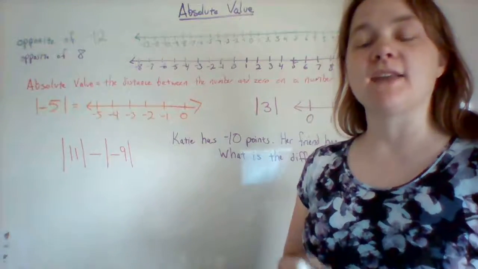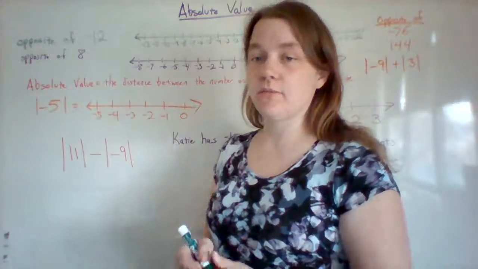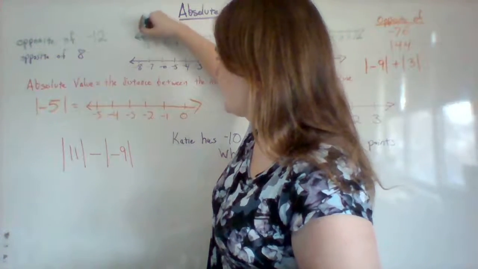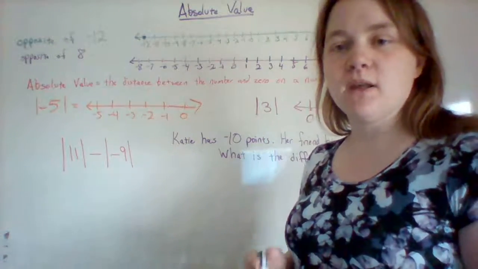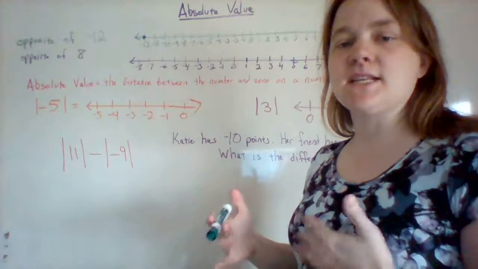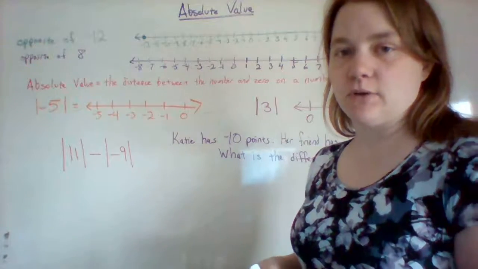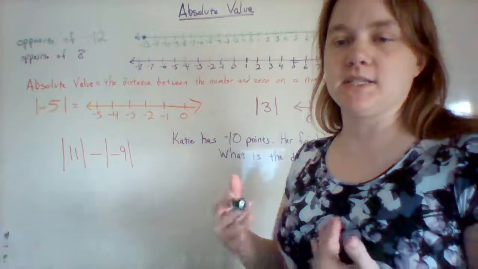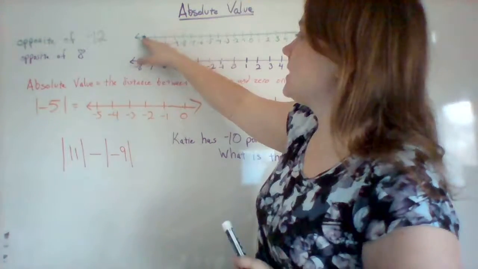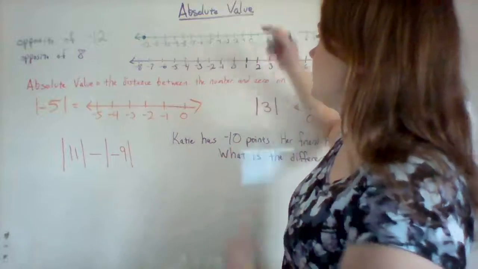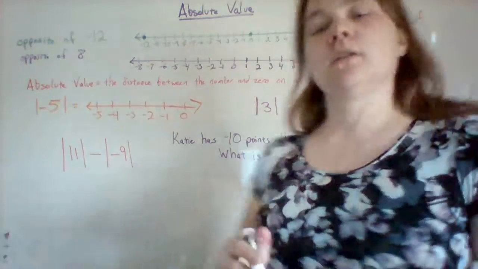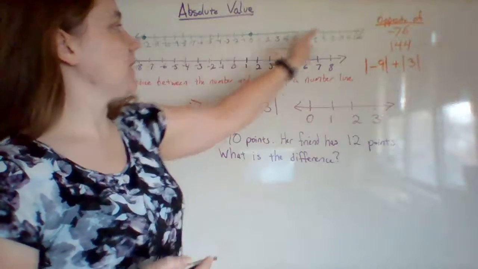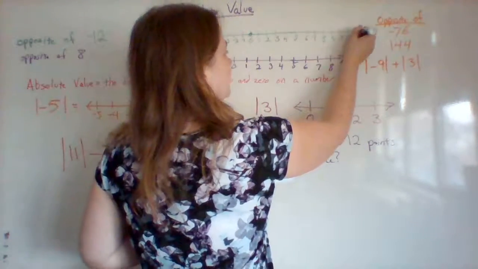So, if we're looking at the opposite of negative 12, what we first have to do is take a look at negative 12 and find where it is on the number line. How many steps is negative 12 from 0? Well, we could count 1, 2, 3, 4, but we know it's going to be 12 because it's negative 12. So you would take 12 steps to get to 0. So the opposite of taking 12 steps this way would be 12 steps this way, over here.